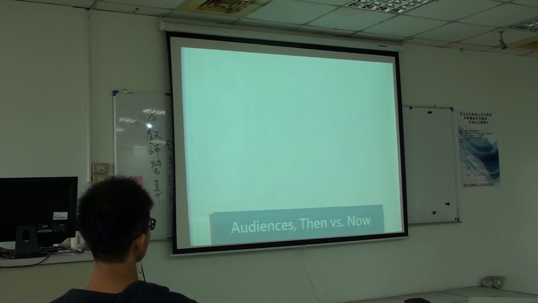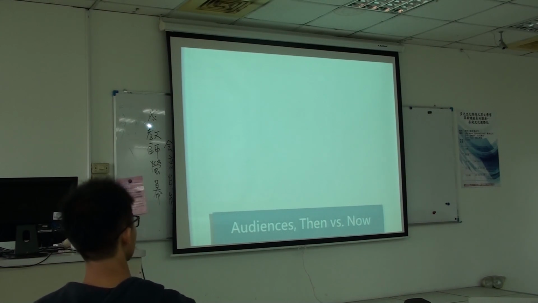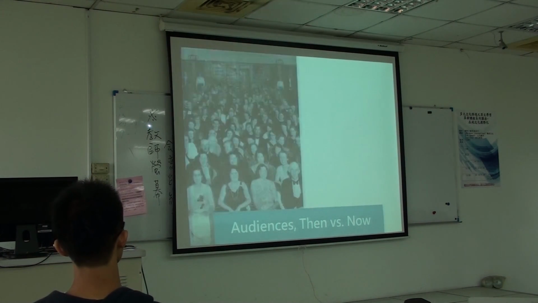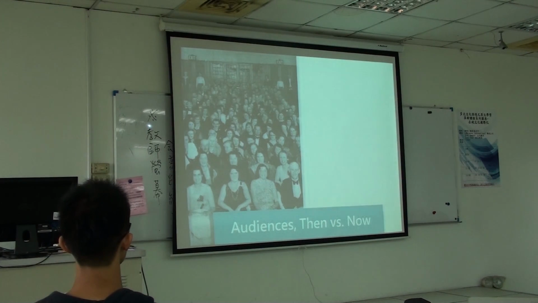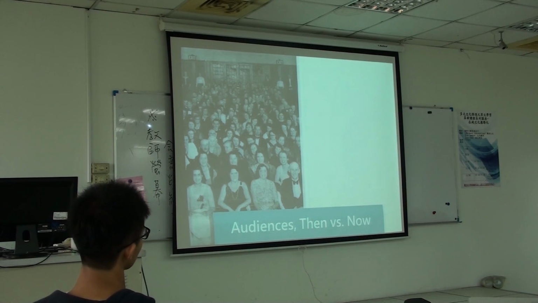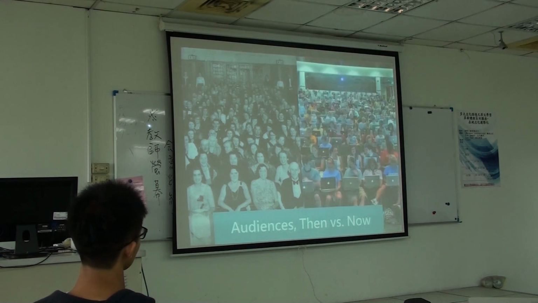Before, when people gave presentations 60, 70 years ago, your audience usually looked like this. They come to listen to you speak, they dress up nicely, there's nothing to distract them. All right? For most of you, when you give a presentation now in front of your classmates, and also in real life, your audience is usually going to look like this.